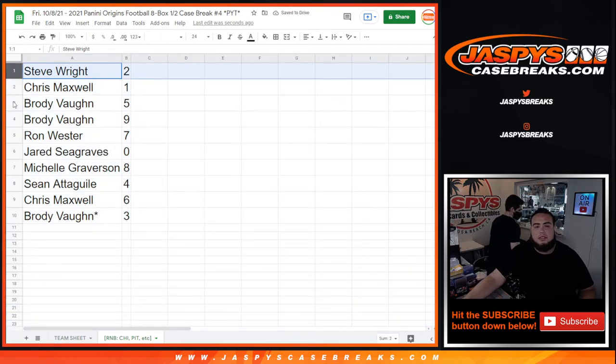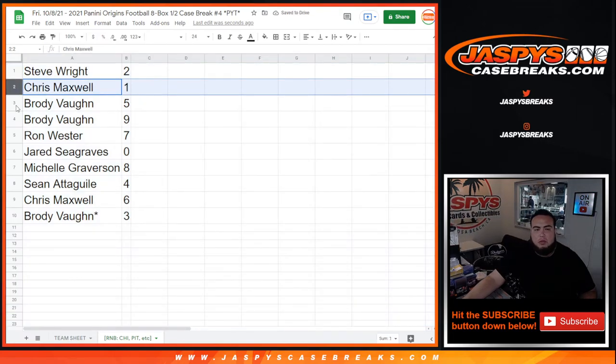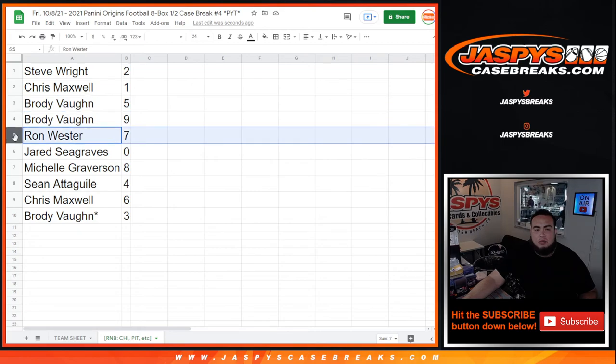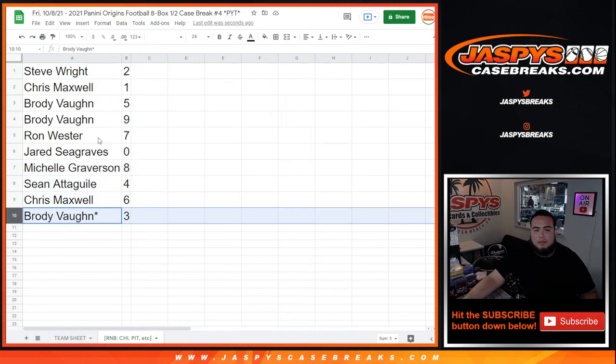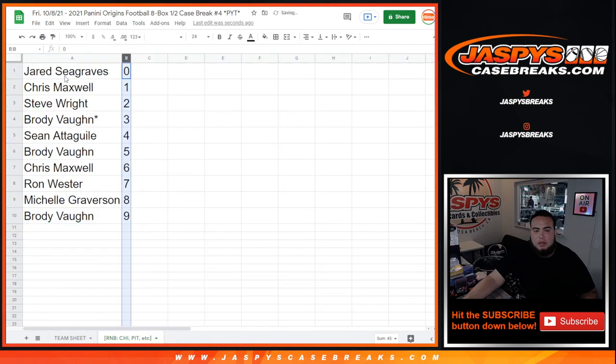All right, so Steve with 2, Chris Maxwell with 1, any 1-on-1s, Brody with 5 and 9, Ron with 7, Jared, you have any and all redemptions, Michelle with 8, Sean with 4, Chris with 6, and Brody, you have 3. Last Bomb Mojo. So there you go, guys.